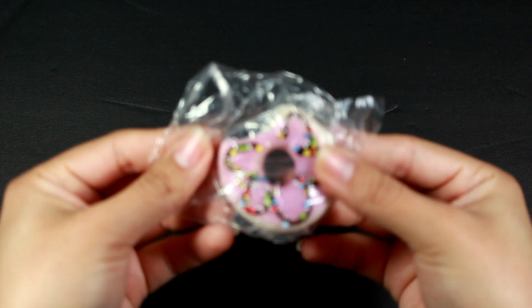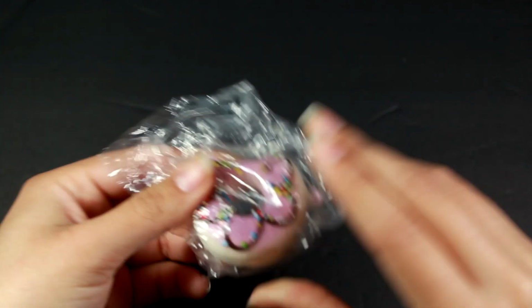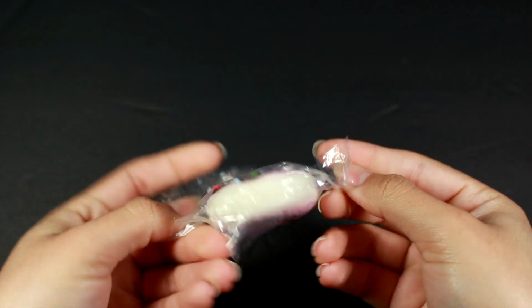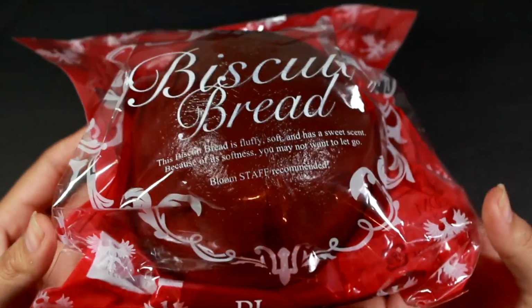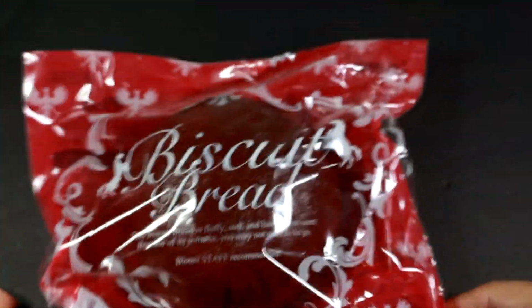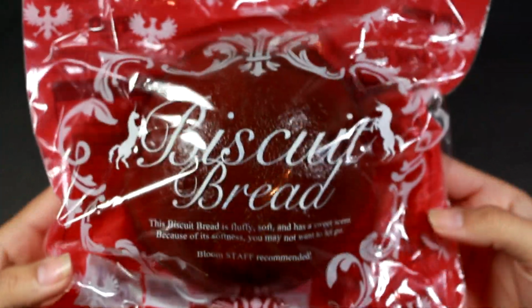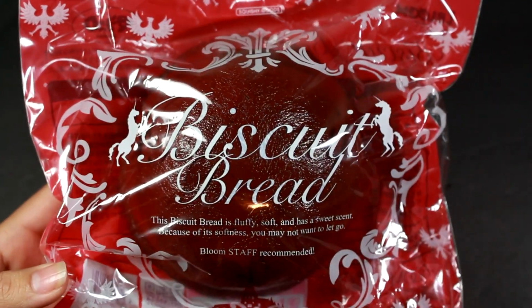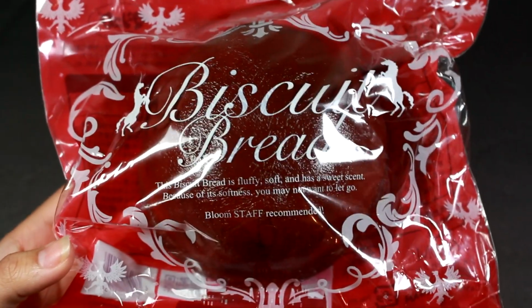Before I get to the last squishy, they did give me an extra. It's just a really standard spongy Banggood style extra squishy donut. So there's that, but the main thing I'm excited for, other than the La Paix Francais, is the Biscuit Bread. These are kind of pricey, but they were on sale when I got this. I'm not even sure what a biscuit bread is, to be quite honest. They're releasing all these Danish breads and biscuit breads, and I've never seen this in my life. This must be like a European thing or something in Japan, I don't know.